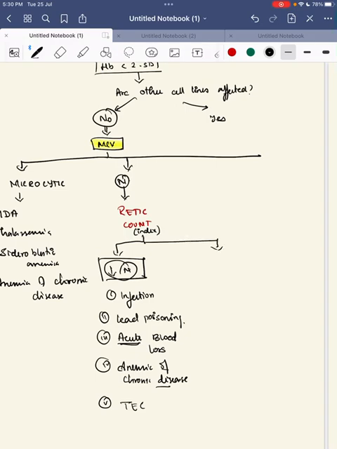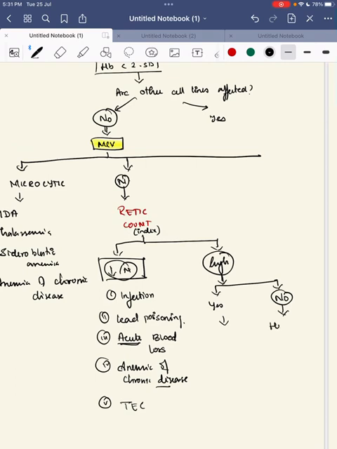Or when the retic count is high, you have to look at whether there is evidence of hemolysis or not. When there is evidence of hemolysis, next what are the causes? Or when there is no evidence of hemolysis, that is why we will be seeing the peripheral blood smear. Evidence of hemolysis can be helmet cells being present. These are some evidences. Or you have to see the bilirubin count; when the bilirubin count is increased, it is evidence of hemolysis.